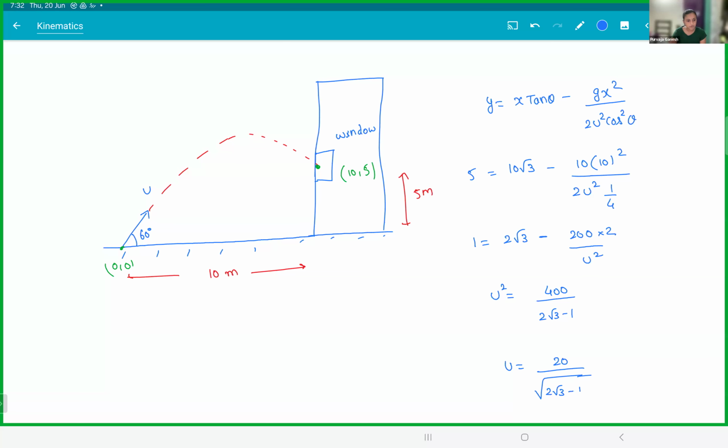Abhinav, let's think logically. When the gravity is g, you went r by 2. Suppose here also gravity is g, you would have traveled r by 2, isn't it? Now you tell me, if the gravity has become 2g, do you think it will travel more or travel less? Sir, it will travel less. So the answer should be less than r by 2. That much you can guess. Yes, sir. That is how you eliminate options. You're getting it.